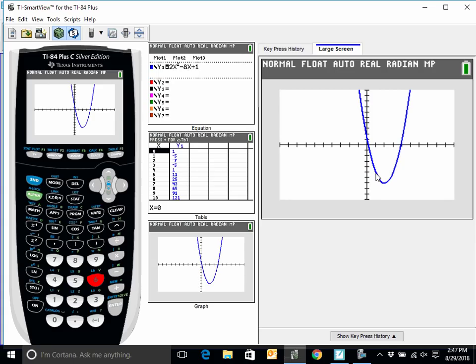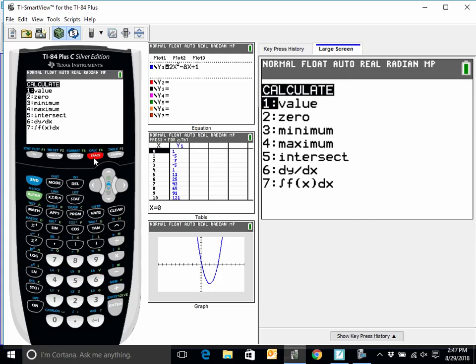Here's what I want you to do. To do a derivative of a graph on your calculator, we're going to be doing this a lot this year, you hit the second button and then Calc. In our choices here, we see things that we've used before, like finding a zero, finding a minimum, finding a maximum, finding out where lines intersect. But if you look at number 6 there, we see dy dx. dy dx is another type of notation for derivative. So let's select 6.